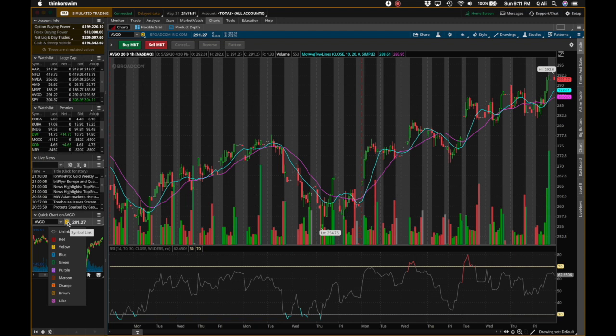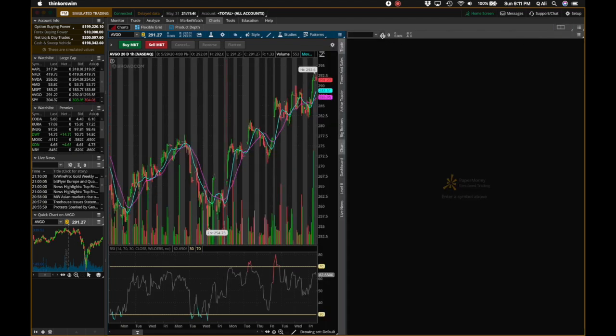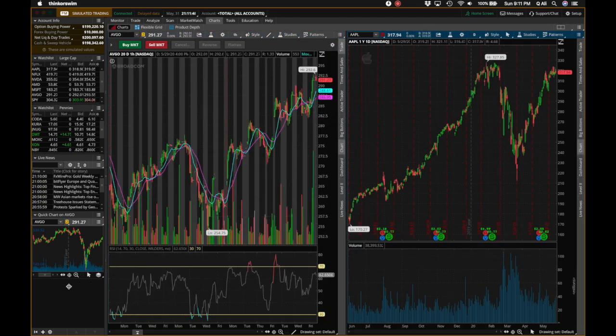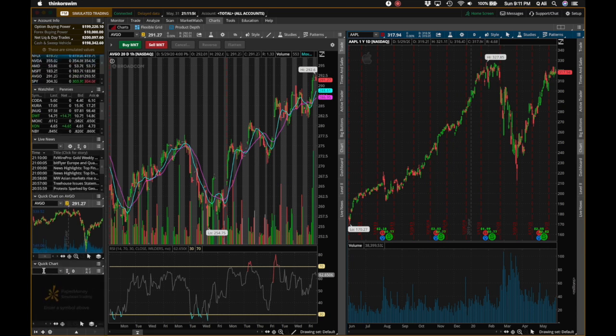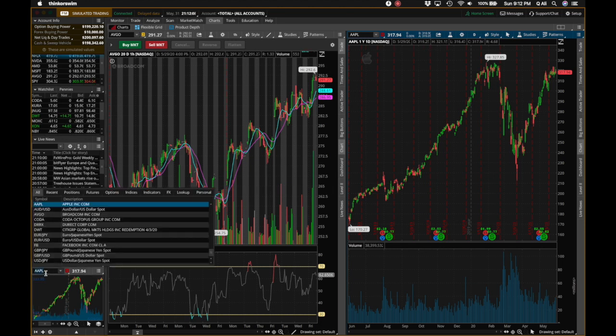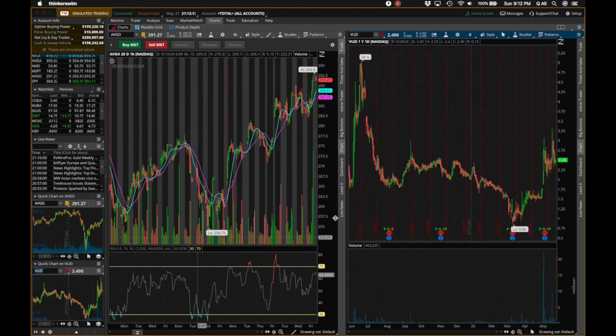So say for example, I have this chart set on yellow, but I add another box of charts right over here which I set to red, and say I have another chart down here in which I choose to do a quick chart on VUSI. Then anytime that I have my link set to red, it will automatically fill it for me, as you can see right over here. I'm sorry, it didn't fill it, so sometimes you have to just double click it, and it will fill it for you anytime you link it with any chart.